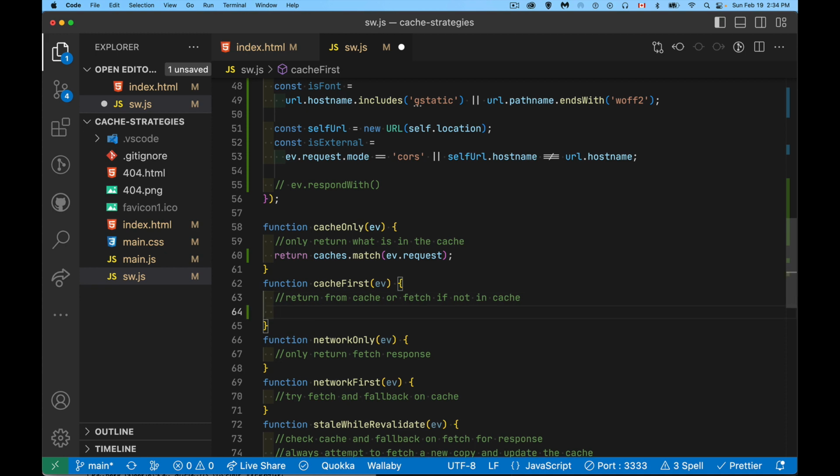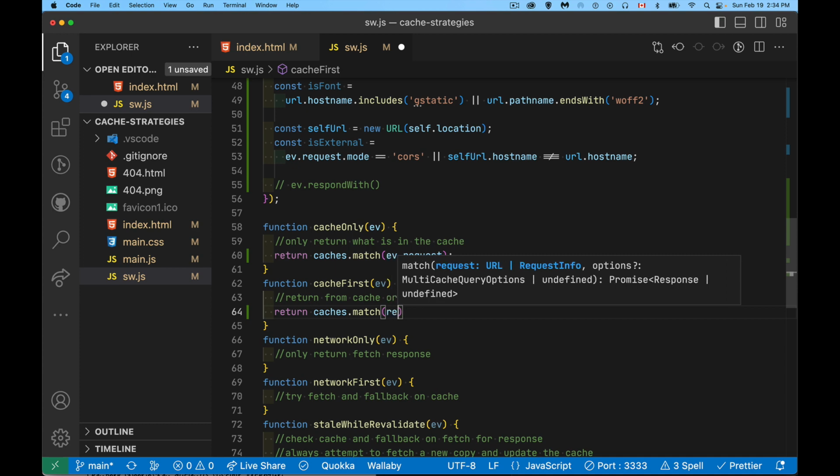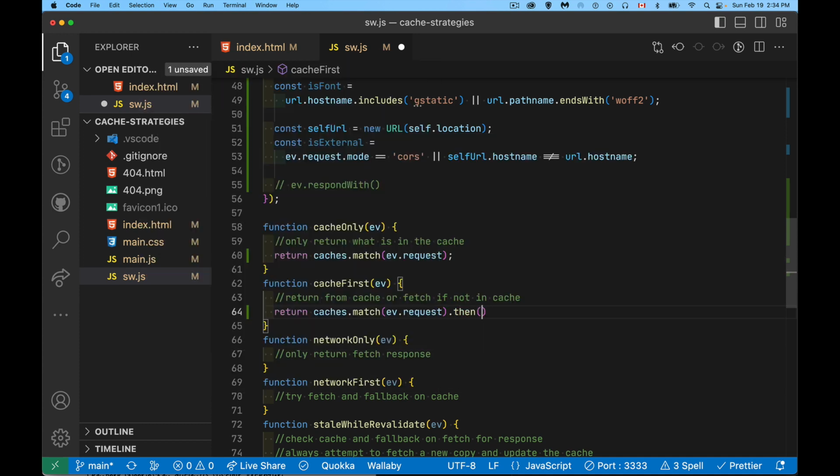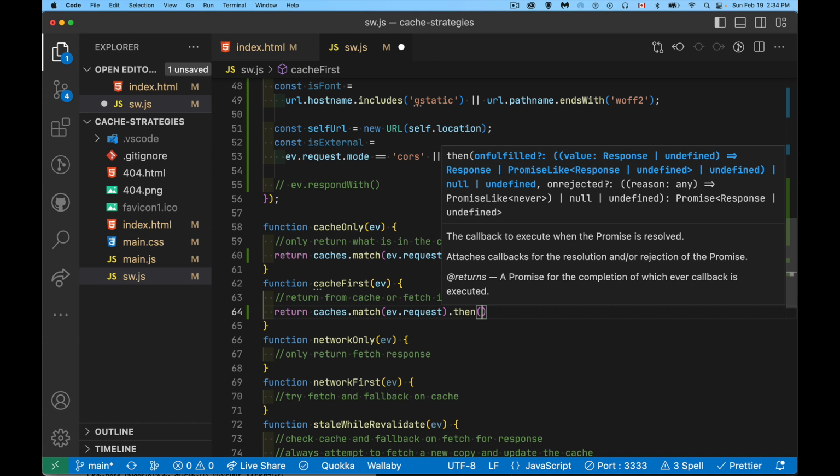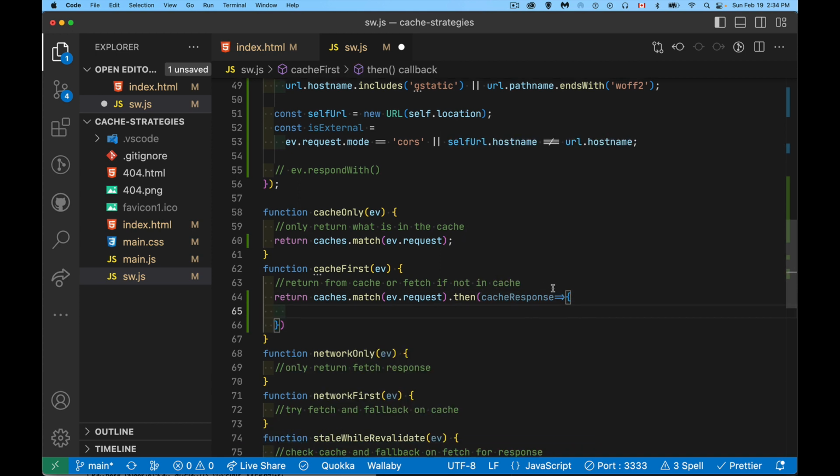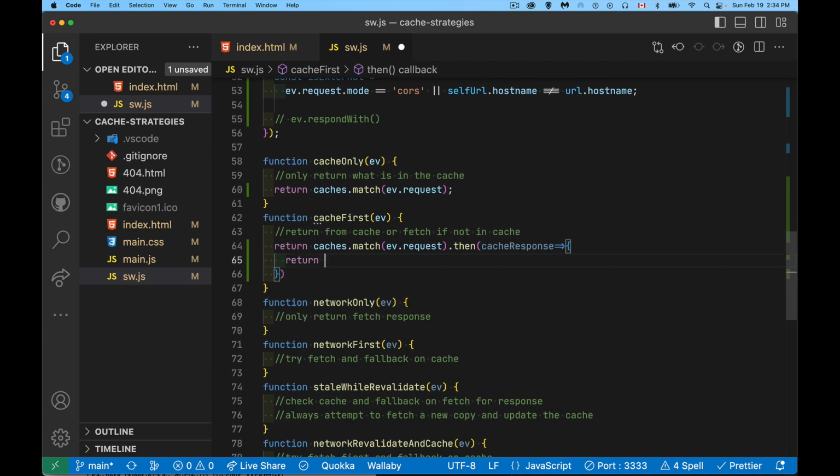Cache first, same idea. caches.match, we're going to go there and look for ev.request. But if it fails, I'm going to have the then, and this is going to be my cacheResponse. Now, if I just wrote this, if I just said return cacheResponse, this is now exactly the same thing as this. I just added a then.